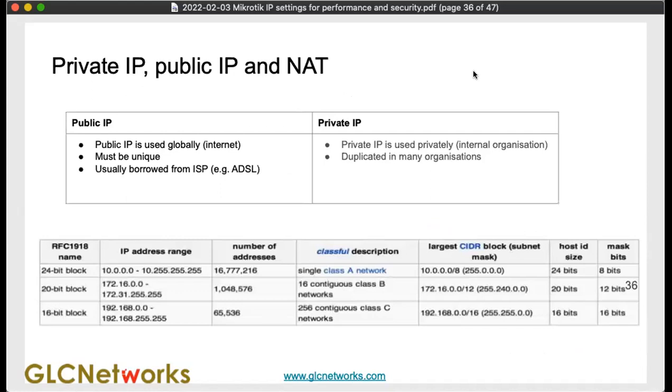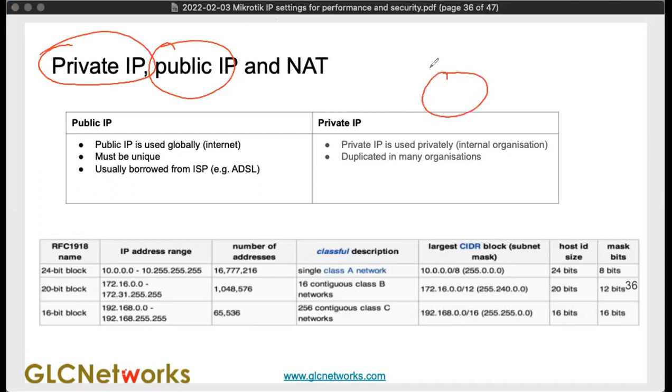Next is about private IP, public IP, and NAT. As we explained previously, you have IP addresses connecting to each other, but public IP addresses are very, very limited. Actually, they would already have run out if we didn't use private IP.